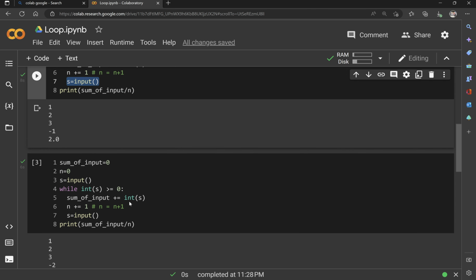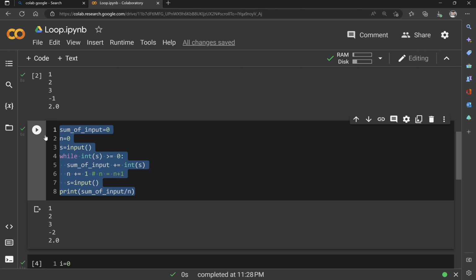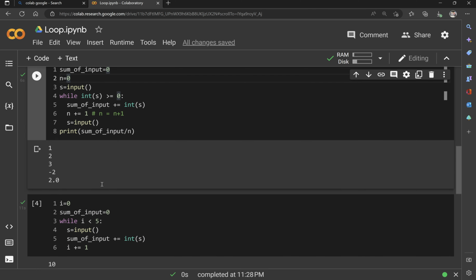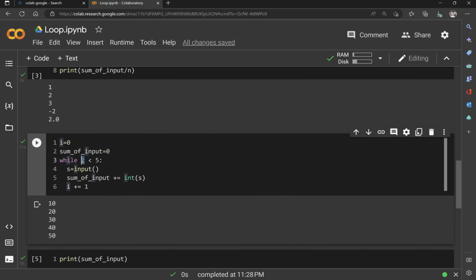Okay, so this is the second pattern, and the last one is once you know the number of iterations of the loop that you want to work in, you can use this pattern. Use the control variable. In this case, I use i to control the loop. You have to start with i to be 0, i is less than the number of iterations that you want, and then i is i plus 1. So i is the control variable. You have to change the values of i in the loop. So guys, this is the while loop.